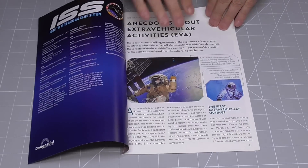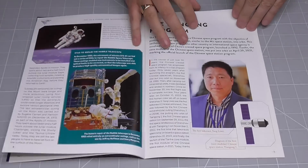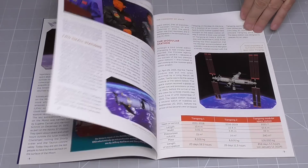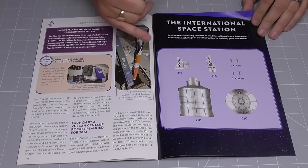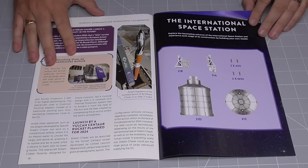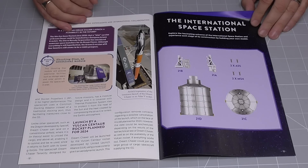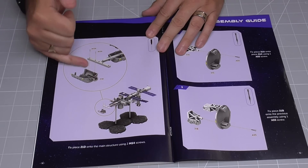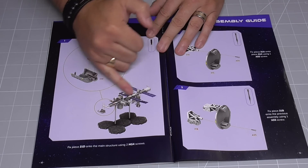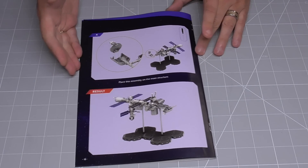So stage 27, here is the magazine, with every bit of knowledge about space you could shake a stick at. Basically we're going to be doing these parts now. They don't actually tell us what these parts are, so I do rely on you folks to let me know in the comments exactly what I'm building today. We've got these parts here and I'm putting these together, extending onto what we've created here.